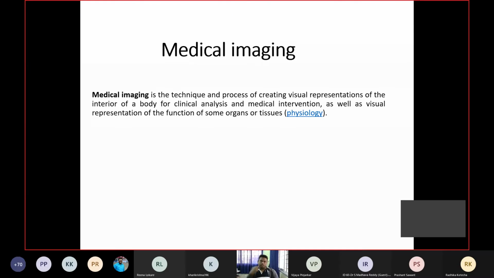In that way, medical imaging is a very, very important part of our life. Not only X-ray images, but we also have a number of medical imaging modalities to create visual representations of the whole human body.